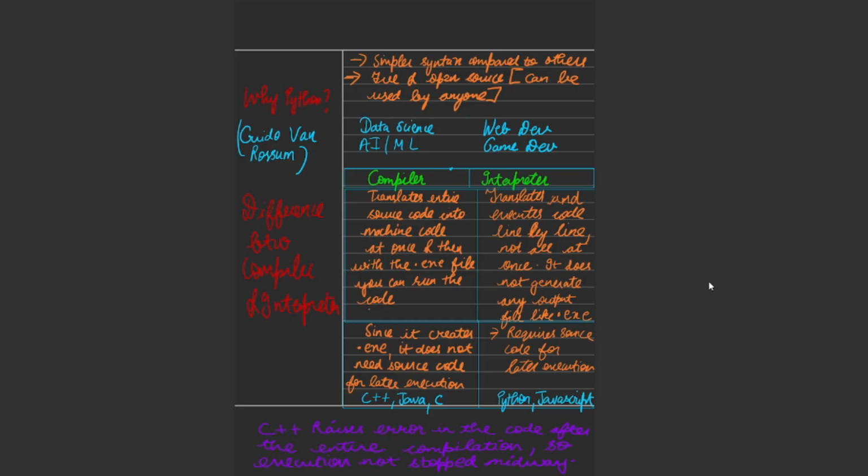This is the major difference we need to understand very properly. Since Python uses an interpreter, debugging in Python is easier. It tells you where the error happened. Let's start coding.